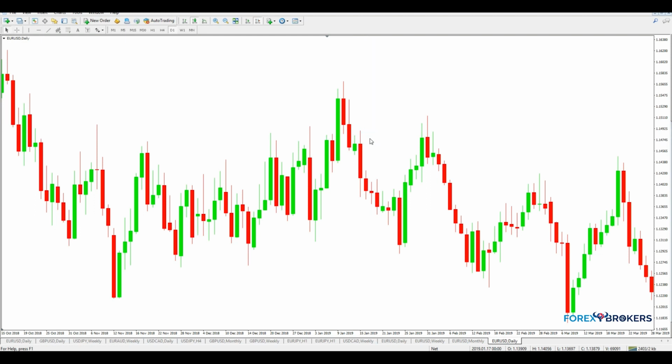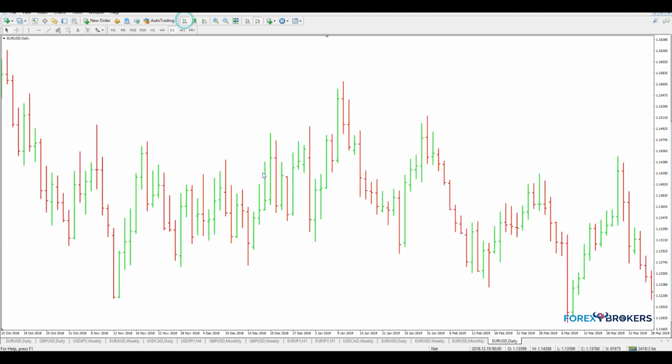Now, this is the most popular chart for the retail trader. So the chances are that if you start trading on a demo account or whatever, or look at charts posted on the internet and so on, you will see the candlesticks chart. But before the candlesticks chart, before computers, there was a bar chart. A bar chart is similar, and veteran traders still use it to this day, especially on the stock market.